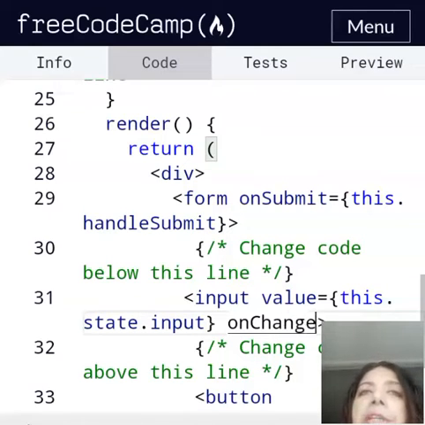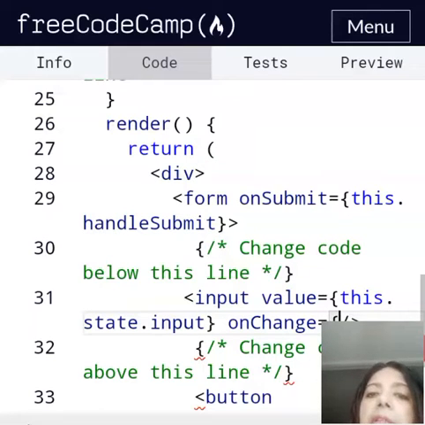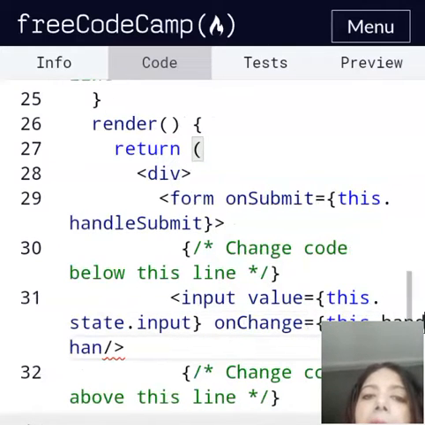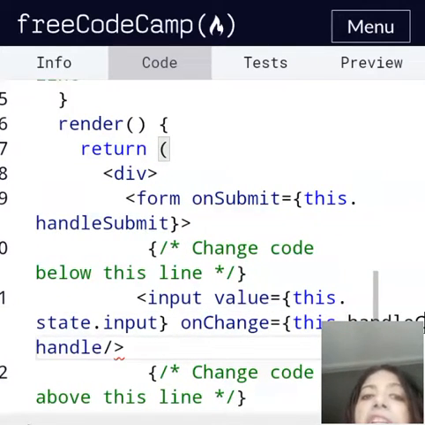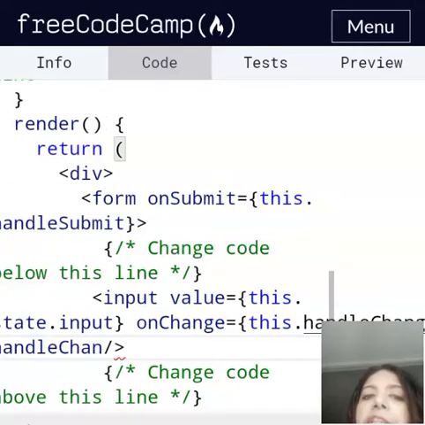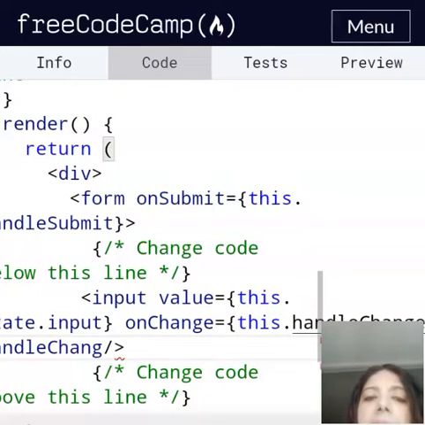Okay, then onChange will obviously be the this.handleChange method, because it has already been provided in the code. So all you need to do is write the onChange code here, which will trigger the this.handleChange method. That's it.